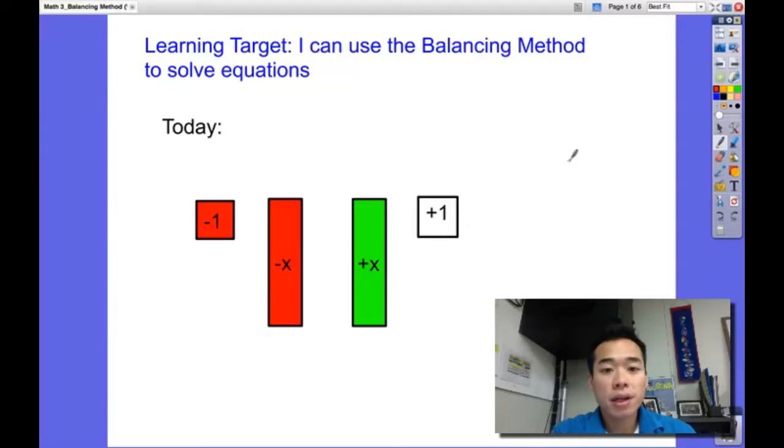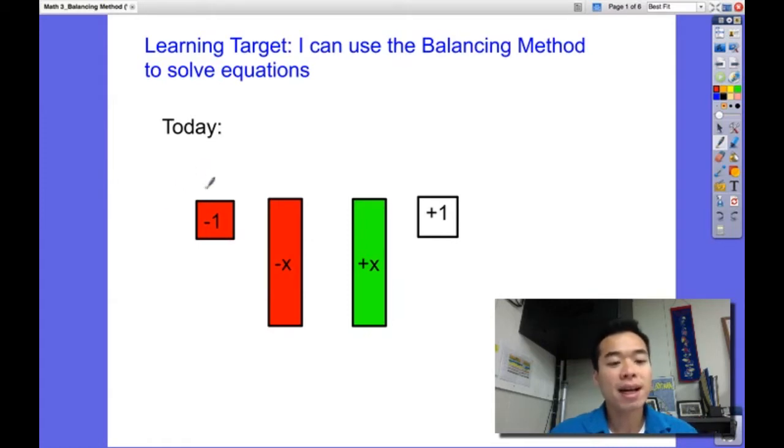Okay, so today's target is we're going to be practicing the balancing method to solve equations. Previously I showed you guys how to do the do-undo table to solve equations, and that was pretty successful. Well, today we're going to start focusing on a different method called the balancing method. It's very similar to the do-undo table. It's just instead of writing out the table, we're just doing two types of properties, additive inverse and multiplicative inverse to solve equations. So I'm going to go ahead and just model the first two equations.